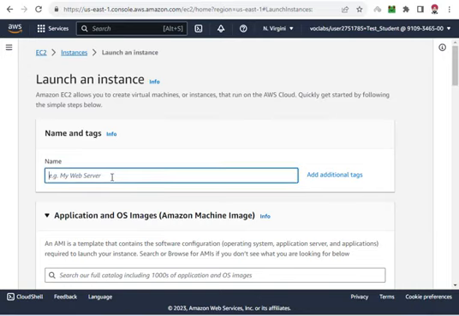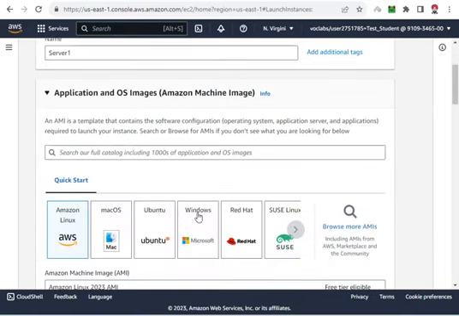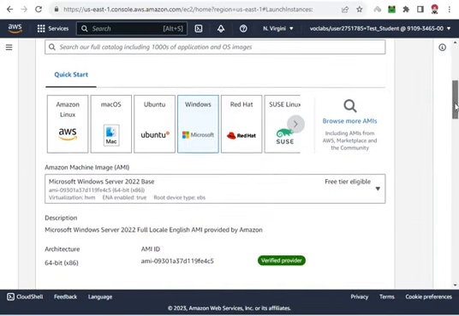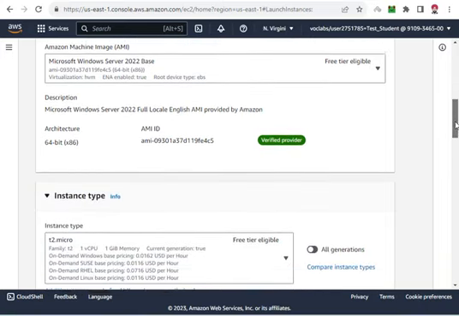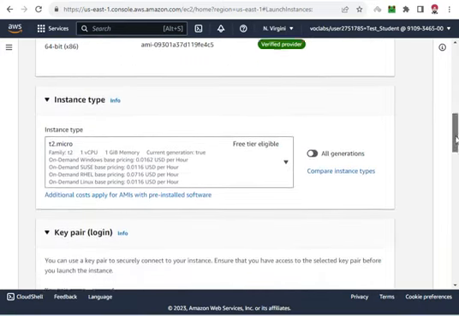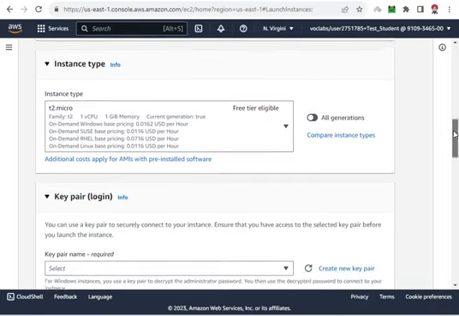I'm giving the name as server 1 for the first server. I'm selecting the operating system as Windows Microsoft, which will automatically select the image as Microsoft Windows Server 2022 base, which will be acting as the AMI for this instance. Then instance type is T2 Micro, which is free tier eligible.